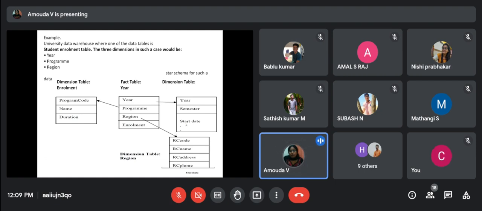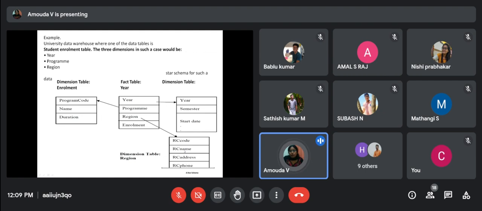You are seeing here the same example I've taken, the student enrollment table. 3 dimensions are given. Here you can see the dimension table. We are not saying attribute, dimension table, which has program code, name, duration. One table. And here you can see semester start.